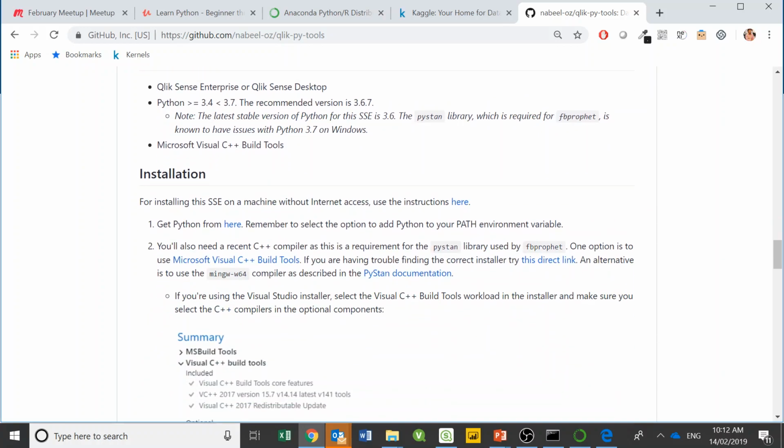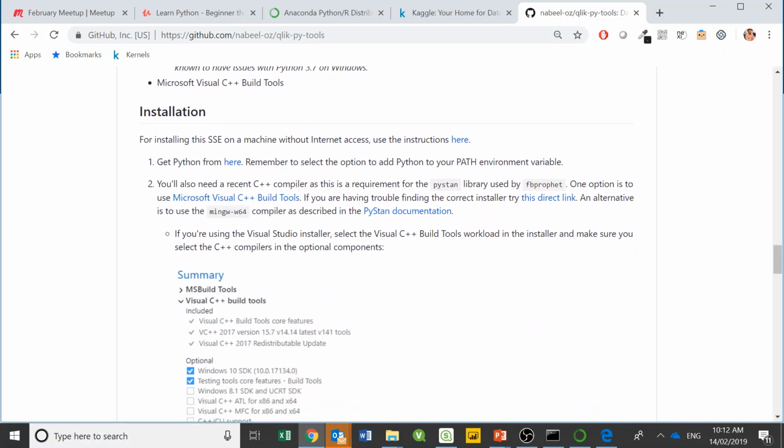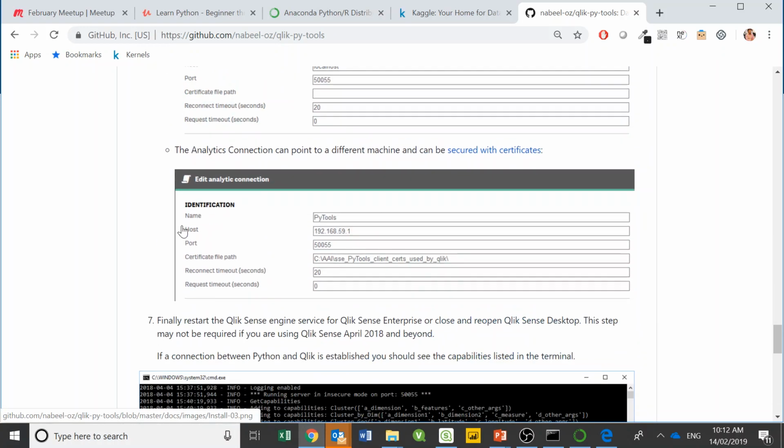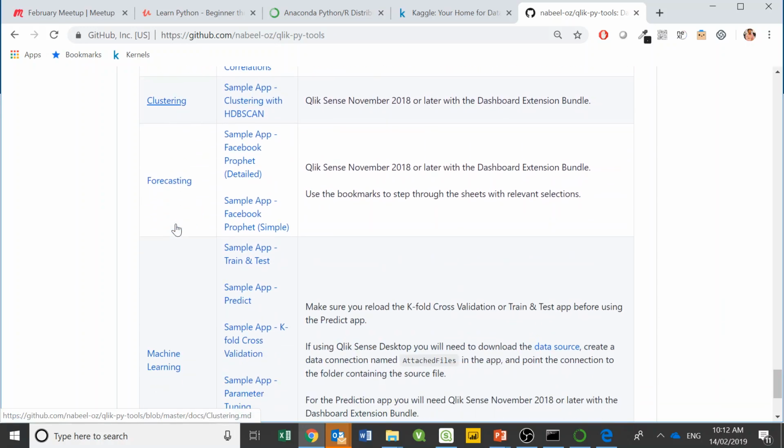There's a couple of things you need to do depending on whether you put it on a server or you're running it from your desktop, but just go through these steps. They're really straightforward. I'm not a coder necessarily. I'm not all that good with data science tools. I am learning, but I was able to pull this kind of stuff together. So if I can do it, you definitely can.